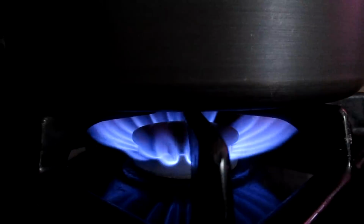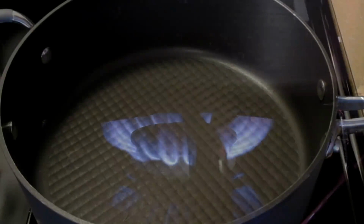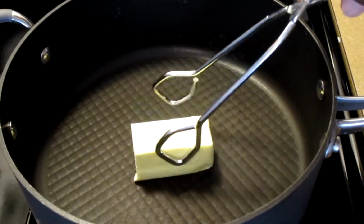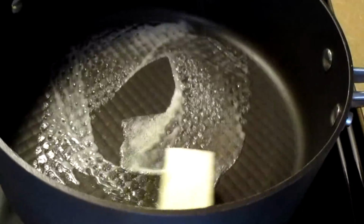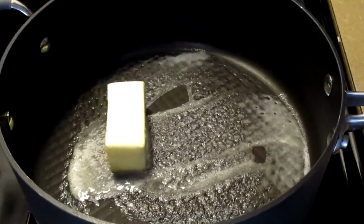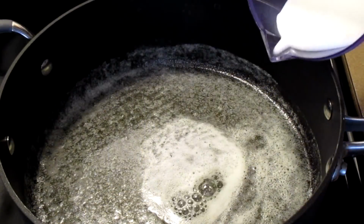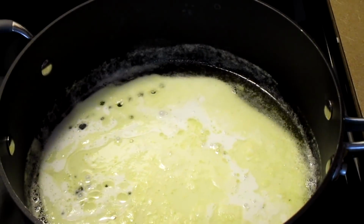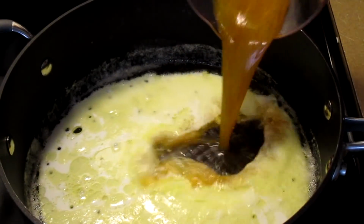Preheat your fire to medium-high heat. Add 4 tablespoons of unsalted butter. Spread the butter along the bottom of your pan. Let the butter melt. Add 1/3 cup of whole milk. Now remember the pan juices that I told you to reserve from when we sauteed our shrimp. Add 1/3 cup of that in there.